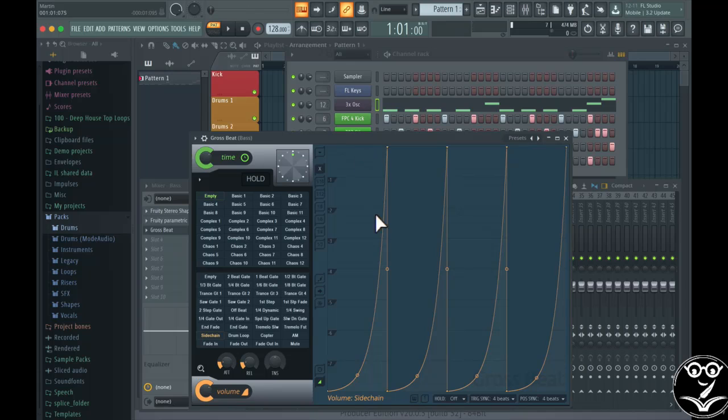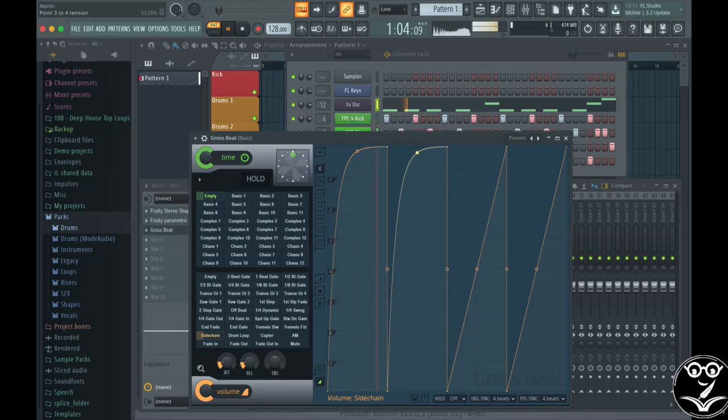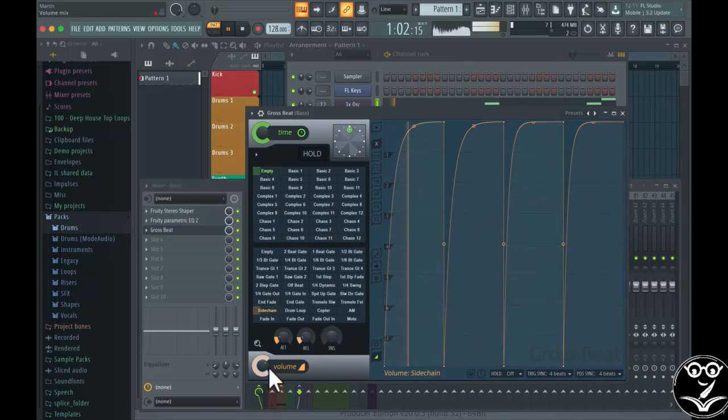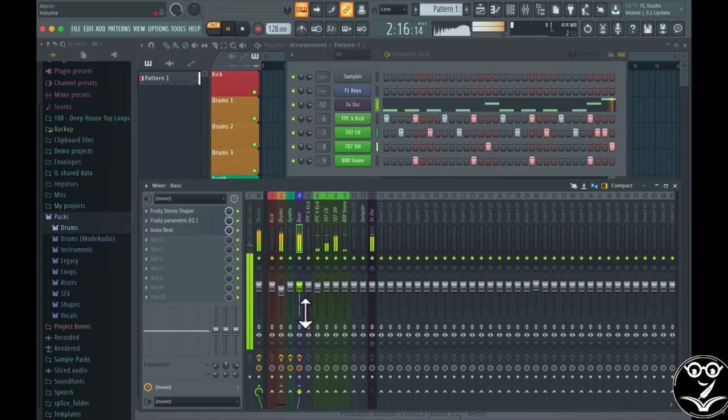And now there's so much sidechain, so much volume cut off, that you can barely hear the signal. So let's right click here and create less sidechain, so more of the signal comes through.